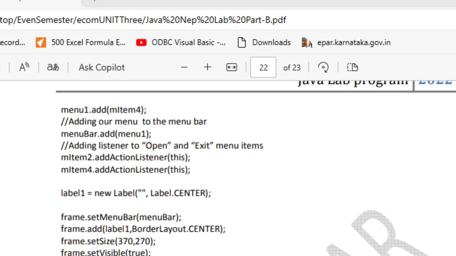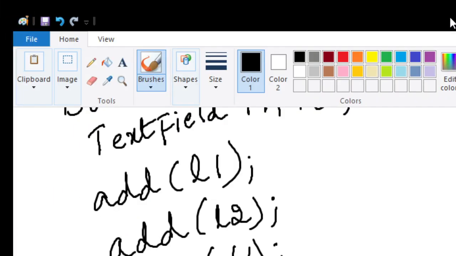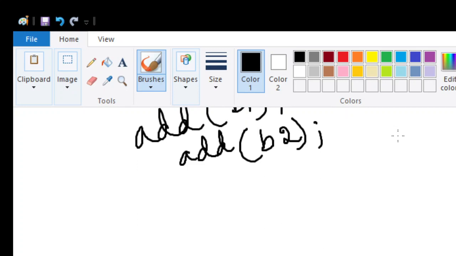And to activate those submenus and menus, you need to use a method called add action listener. This also we have discussed in the classroom. Like in this program of displaying name and city of a person, we had used this add action listener method. I hope you remember it.